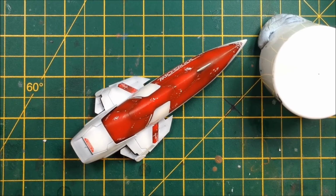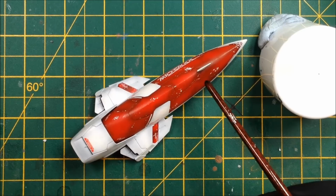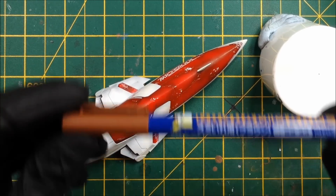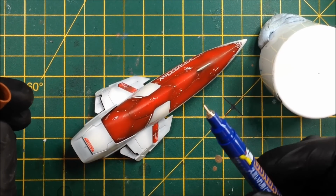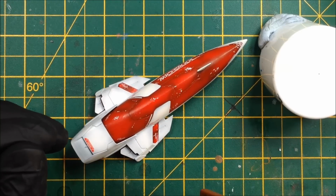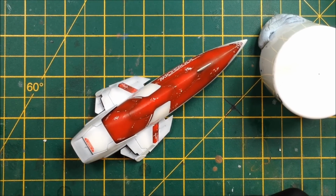Now, traditionally, if you're making a Gunpla or any model, you'll see that on the model there are lots of panel lines and grooves and recessed areas, where the traditional way to do these, especially if you're not painting your Gunpla, is to use a Gundam Marker. Basically it's a pen, often with a very fine tip, or you can get thicker ones. And that just literally draws into the lines and grooves. You can fill them in, clean them up with a cotton bud, and then you get your panel lines all marked with a darker colour.